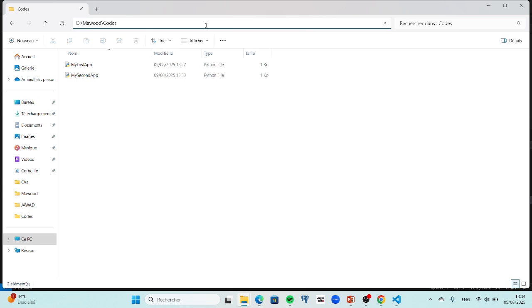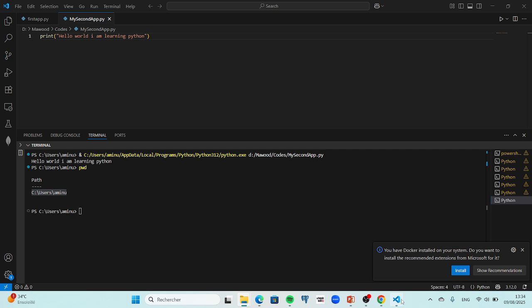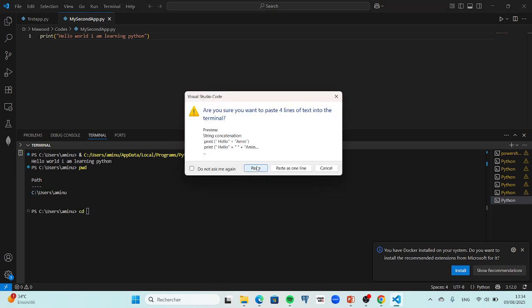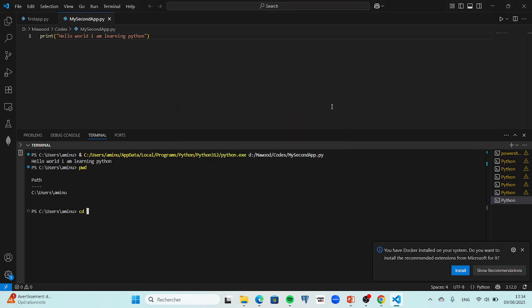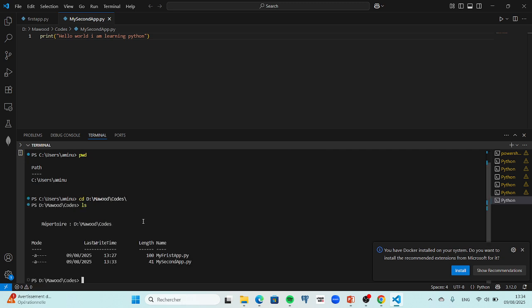Here I copy the path and write my command. If I check, this is the file name.